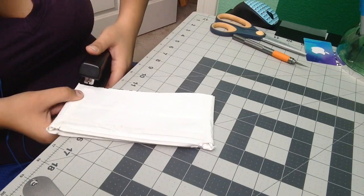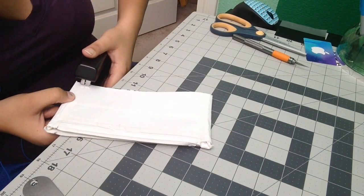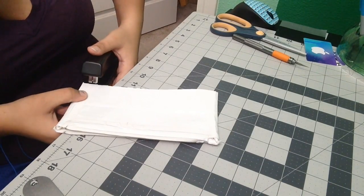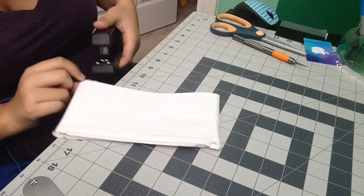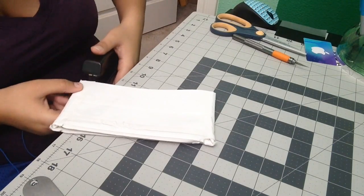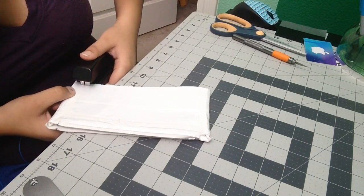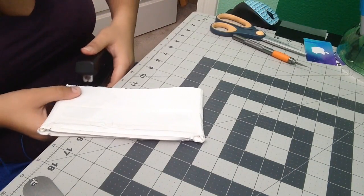So again, when you have to fold it inside out, my middles never come out, like the ends in the middle over here. I guess that's not the only middle, but whatever. They never come out good. So I'll just start stapling right there.